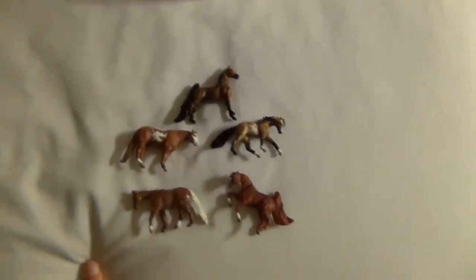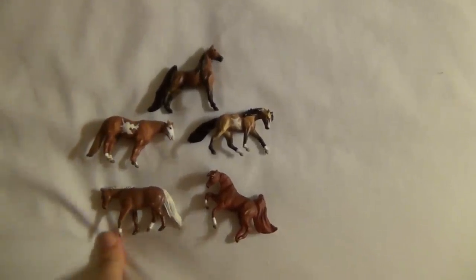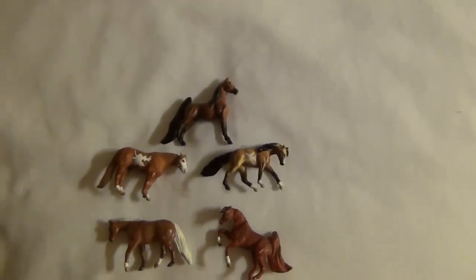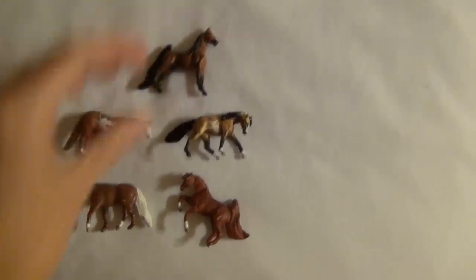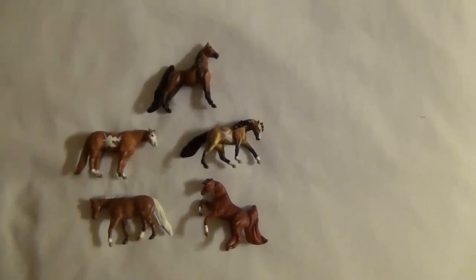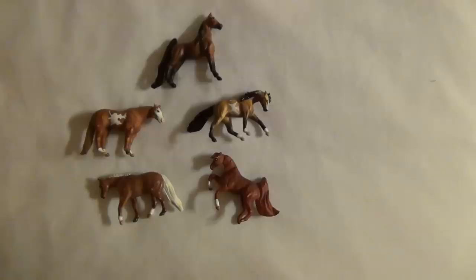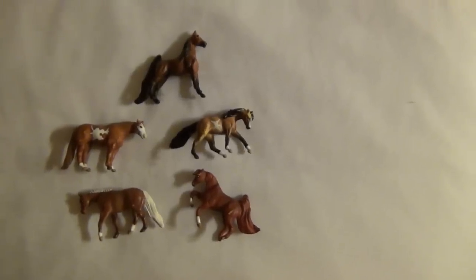One funny thing I wanted to mention: last night on Wednesday, the amount of stuff I sold added up to the exact same amount I bought — which was really weird because I didn't plan that. And today, I think I bought about $6 over the amount I sold. I sold a lot in my room again, so I technically only spent $6 because I made back what I spent on models from selling. That means more money for next year's Briarfest — as long as I don't spend it all before the end of this one.